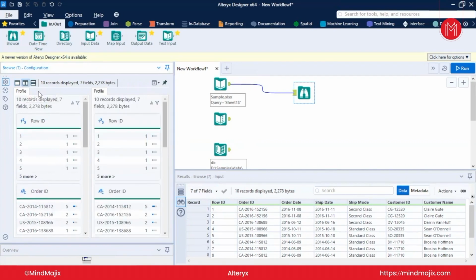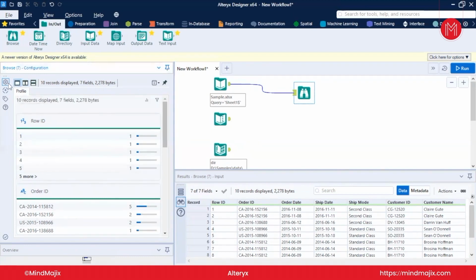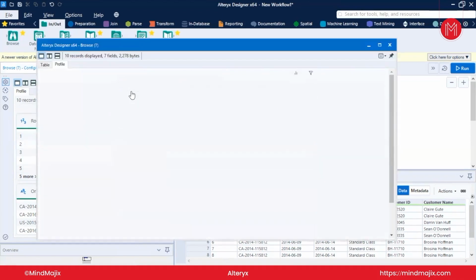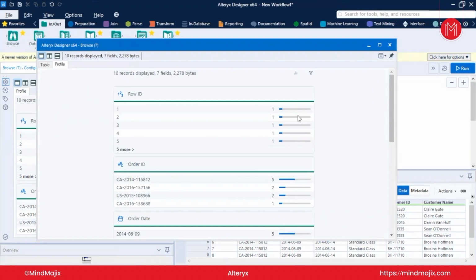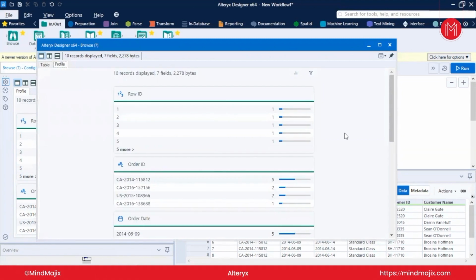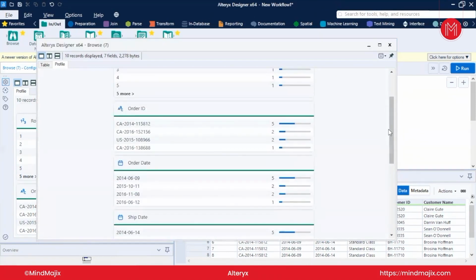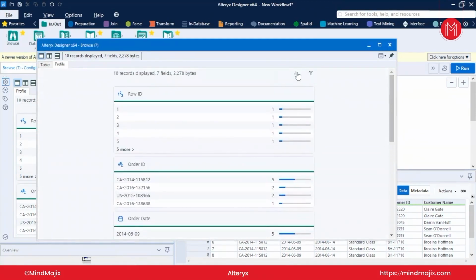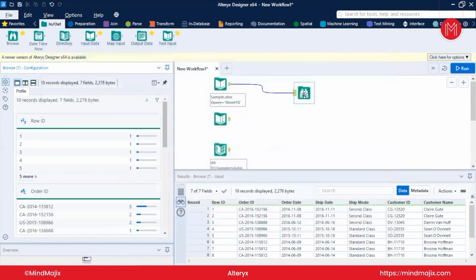You can have left right view also, but these are not frequently used. You can just ignore these options. Now in new window, you can also drag from here, new window, all records. You'll wait a couple of seconds and then you will get to know what this does. The table being returned is this, and we get all of the profiling information at a single point. So that's all in this tool, the browse tool.